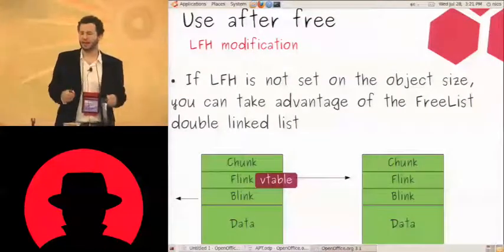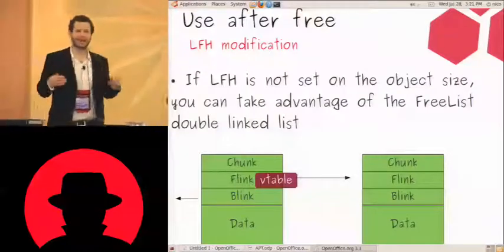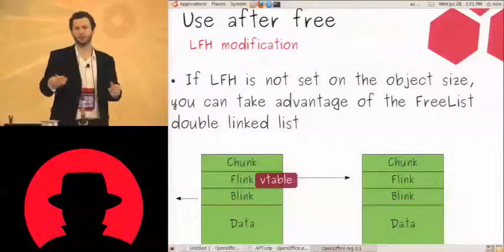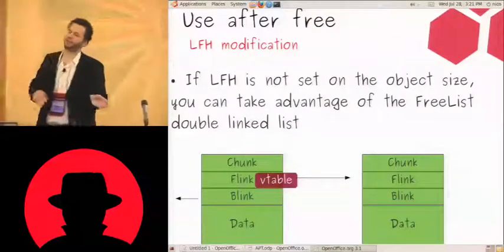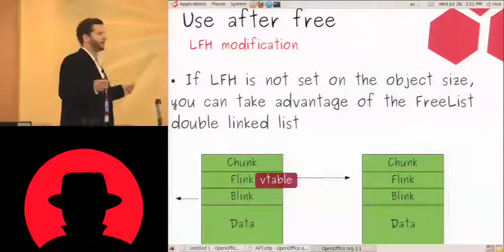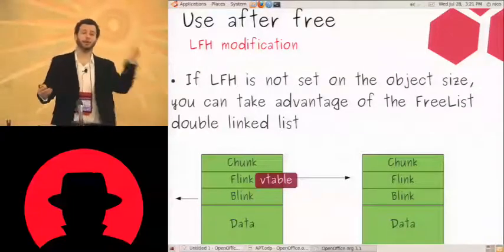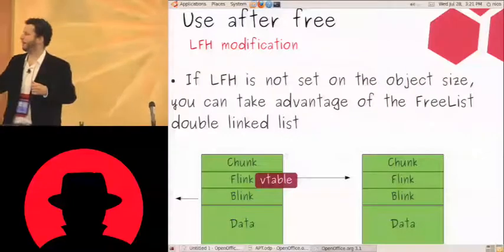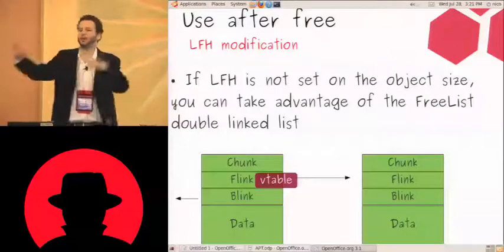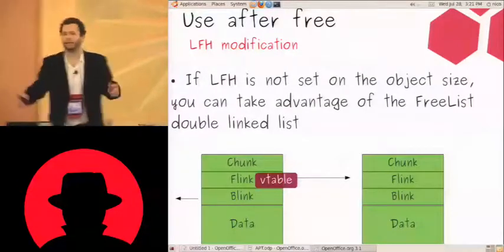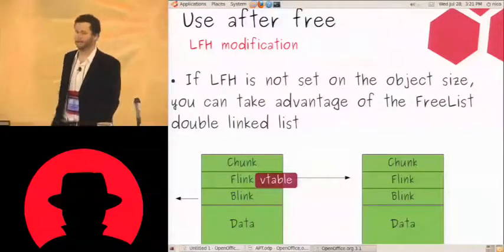So the idea is that since it's based on lazy allocations, if you find a size which also corresponds to the size you need to replace your object with, you will be able to set up a free list chunk there. And a free list chunk usually has the forward link as the first word. So the forward link usually points to another chunk. So basically, if you have your memory in that free chunk, you will be able to replace the B-table with a pointer to another chunk that you might be able to control. And that will get you a way to modify your B-table.